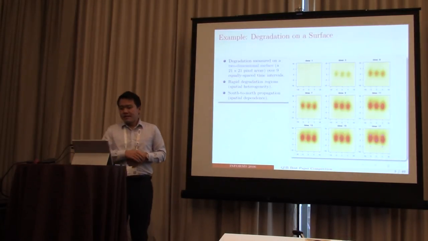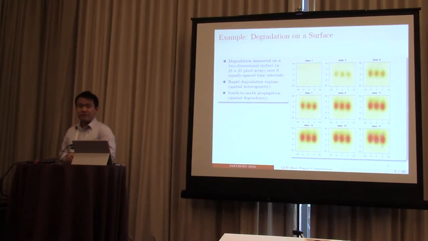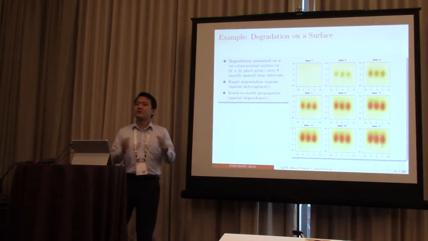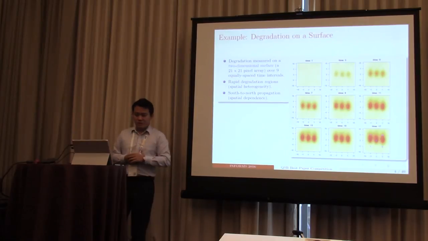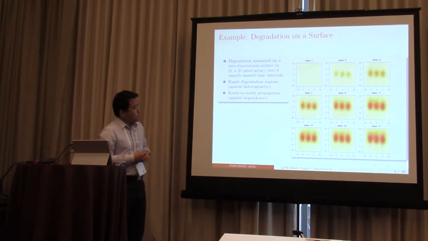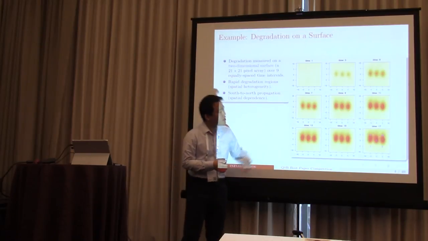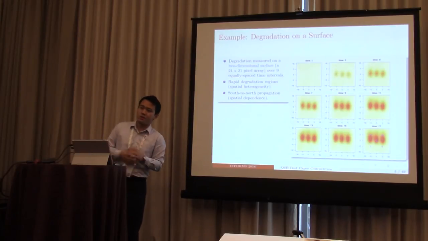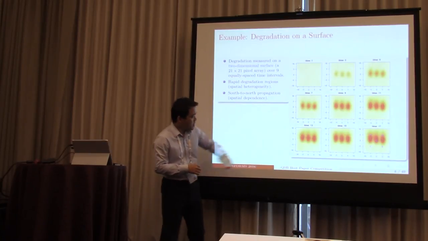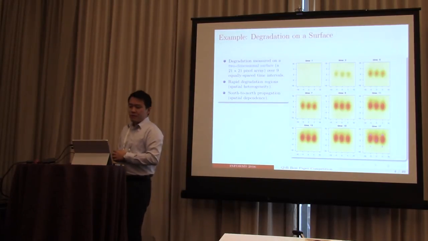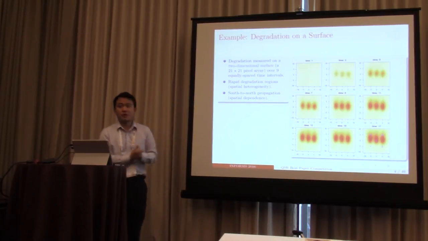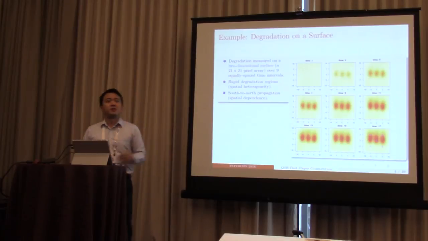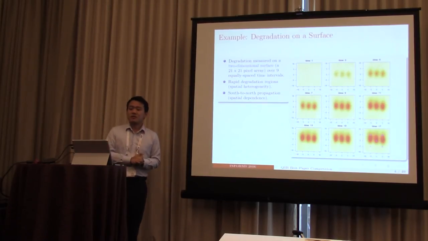The second example is actually modified from my previous work with IBM, so I think it's a good illustrative example. It's about the degradation on a surface. What you see here is the degradation measured at 9 equally spaced time intervals. You can see that the degradation obviously starts at time 3, and it's getting worse as time goes by. And probably, if you already noticed, there's a very important phenomenon in many spatial-temporal degradation problems, which is the degradation propagation in space. You can see that in this case, the degradation seems to propagate from the south to the north direction. This is something we need to address in our model.